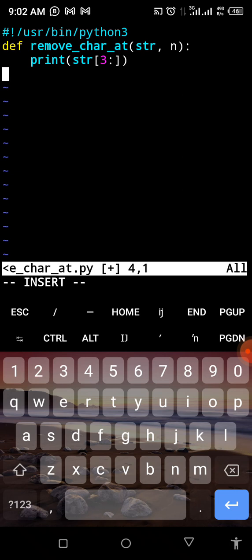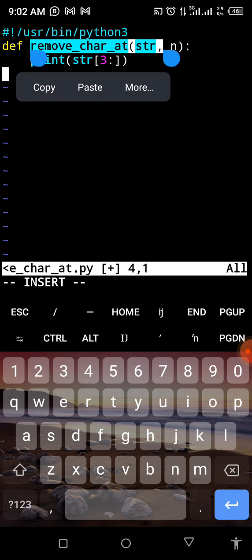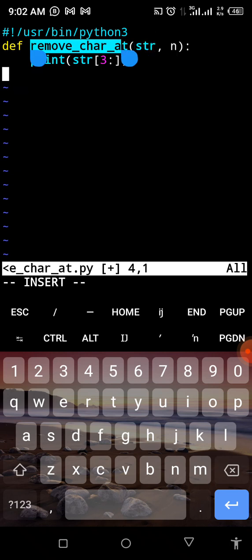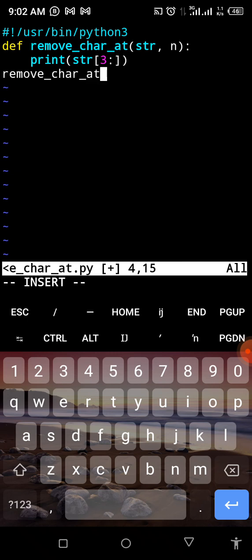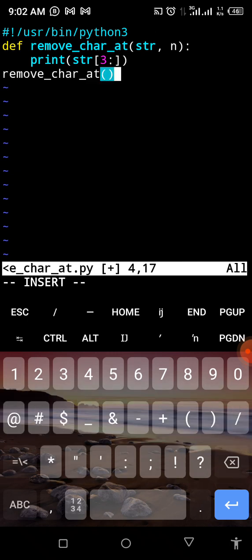So I can come here and call that function. Let me copy that. Actually, we would not make use of the second parameter, but I can still provide some stuff there.